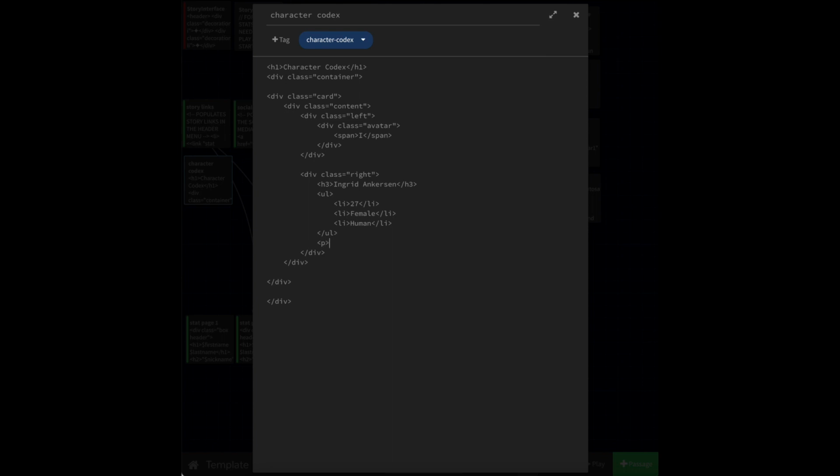Then we're gonna create a paragraph tag with just some stuff in it. I'm just gonna say Ingrid is 5 feet 2 inches. Is that how you say it? I honestly don't know. I could just say 160 centimeters because that's how we say it in Europe. With pale skin and currently sort of copper red hair.